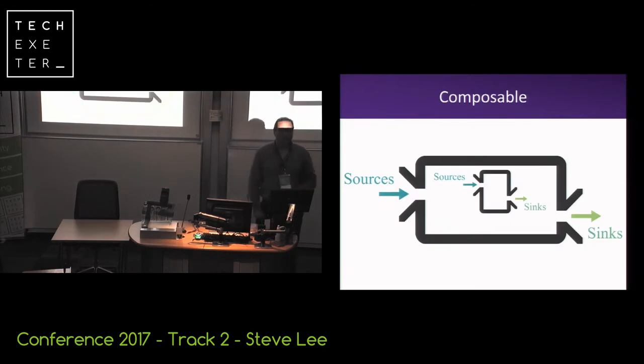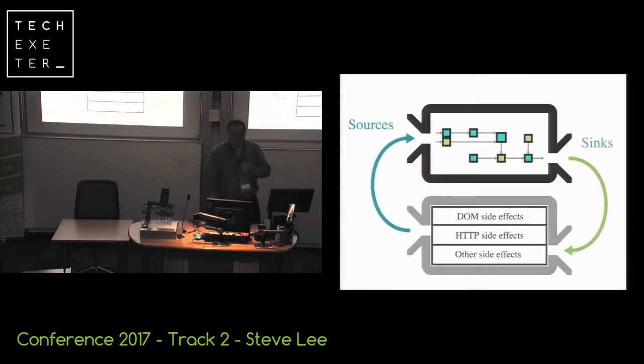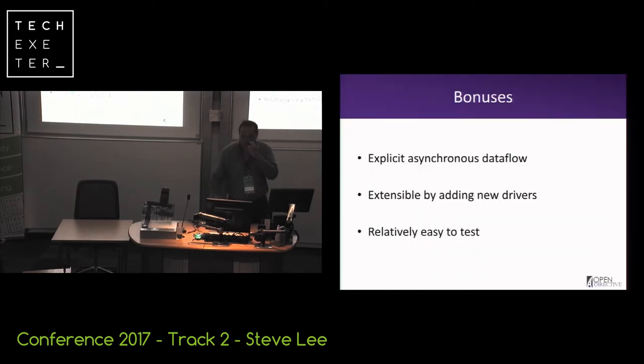It's also composable, and those of you who've read the Gang of Four book on patterns, they say prefer composition over inheritance, and so that's a good example here. Basically, your component, or app, and your app can be a component, can contain other components. And all you need to do is wire up these sources and sinks in the flow that you want. And inside a component, you've got explicit data flow, which is very, very useful as well, especially when you've got lots of async things going on. If you're using an object-oriented, imperative approach, you find you've got a bit of state here, a bit of state there, and you're trying to work out how the information is moving around your system. That can be quite difficult to track sometimes. So we've got this explicit data flow.